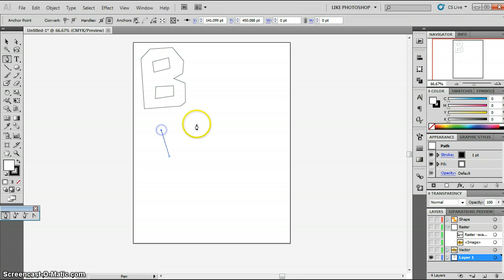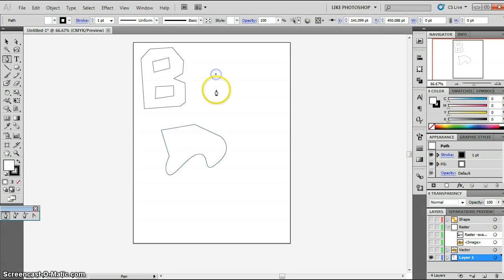Point and click will give you a line, will actually give you an anchor. A click and a drag will give you an arrow or a curve. And to close it, we just wait till the pointer has a little circle on it, and now we can close a shape.